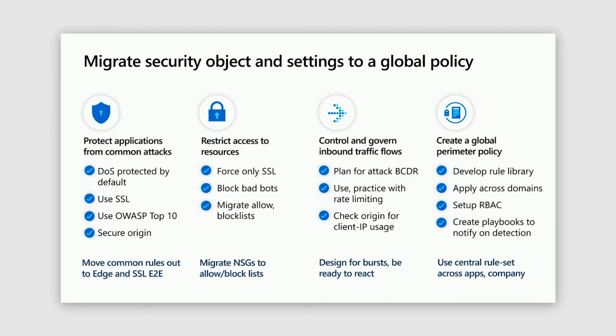So, we make a big deal here at Microsoft about forcing all traffic to SSL, or ensuring that you're only using SSL and that your users aren't using some protocol that allows a bump on the wire or something between the end user and you to look at that traffic. In particular, for privacy standards, this is really important today, is to make sure that you create a redirect in your CDN or front door profile to force only using SSL, or basically to redirect the user to use SSL.